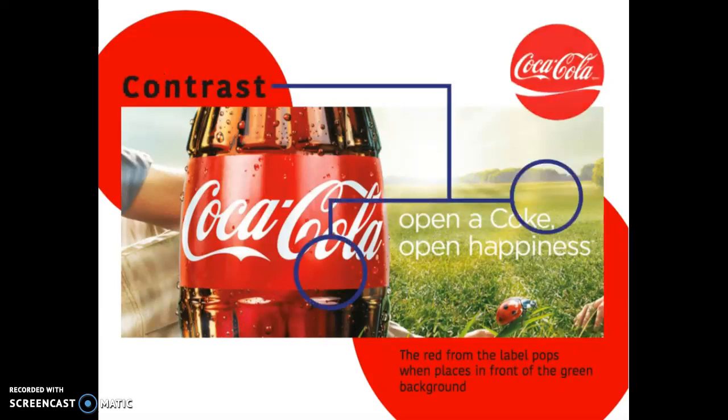The other thing is the logo color red. It's the iconic color of Coca-Cola. It's balanced out and contrasted by the green in the background. These two colors are not similar, and so they balance each other out, and it makes the color, the Coca-Cola, pop. And your eyes are drawn to that.